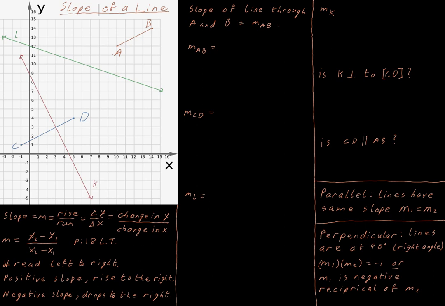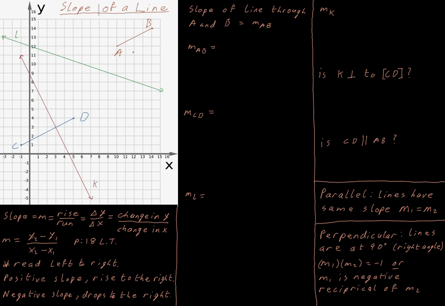Now in terms of notation, we have the slope of a line through AB. Our little line segment here would be little m, so not capital M, but little m, subscript AB. It's important to be able to talk about the slopes of different lines because often we'll have to deal with more than one line at once and therefore more than one slope at once. So being able to clearly label what slope we're talking about, what line we're talking about, is very important. So this is going to mean the slope through the points A and B.